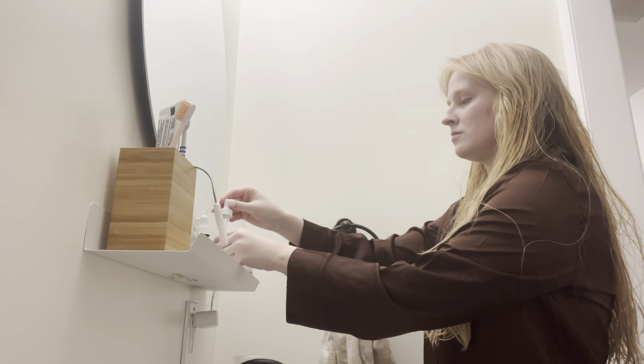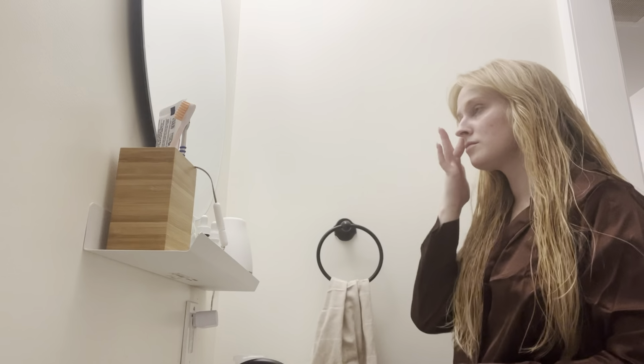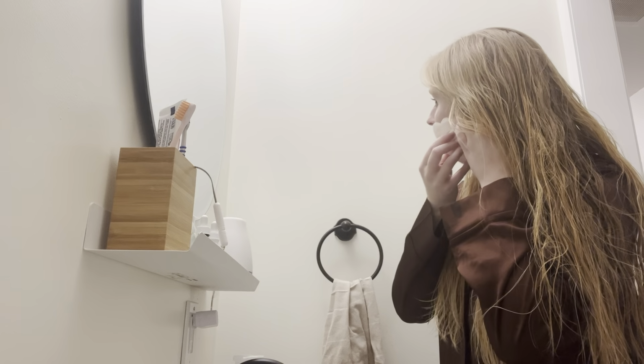And of course, it is not a true reset routine without doing all of your skincare. So here I'm just doing all of that before I get ready to get in bed.